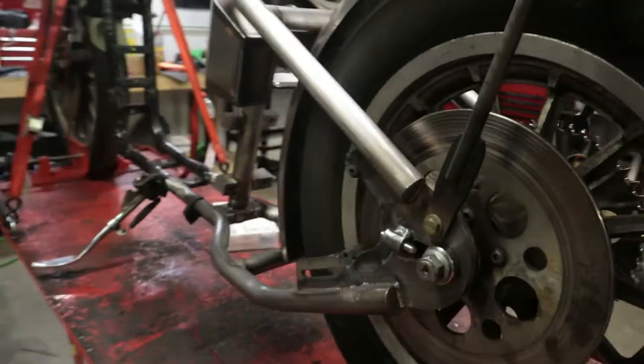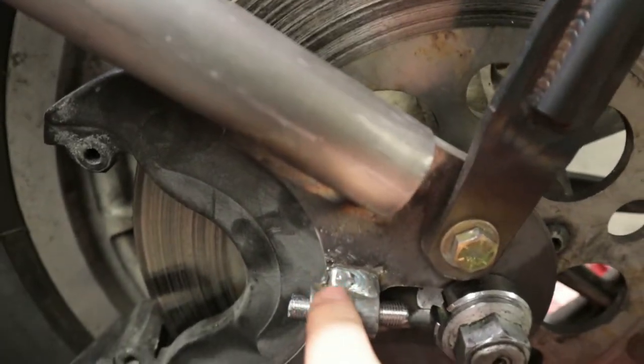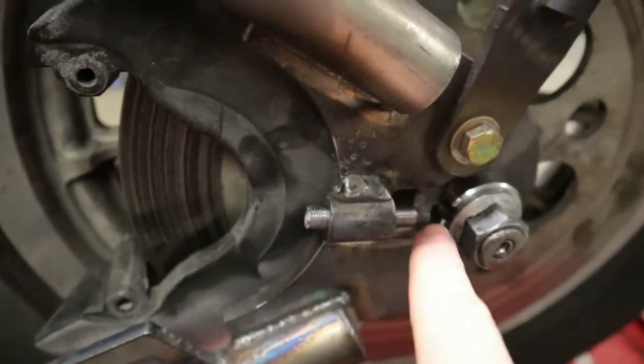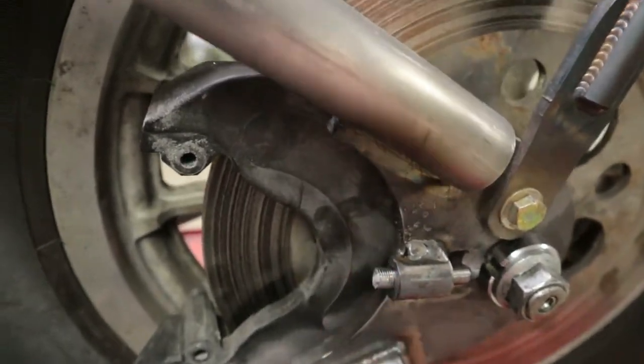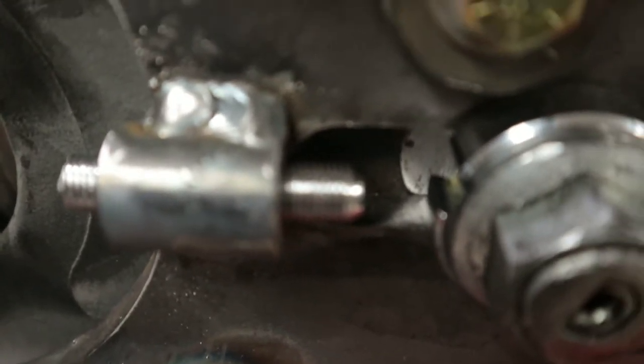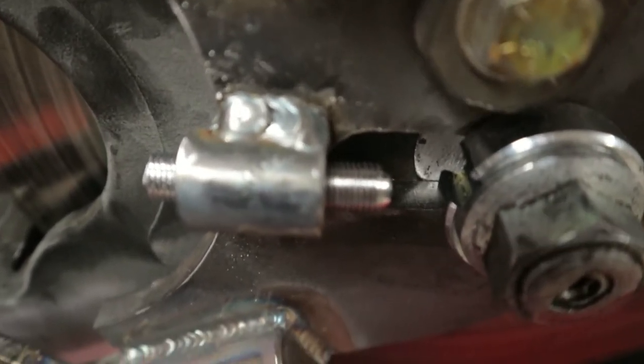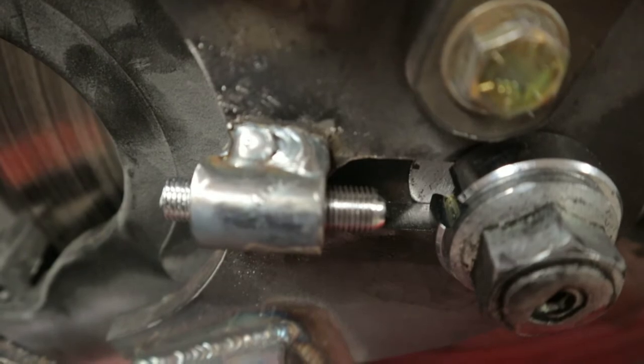Here on the other side, you will see that this adjuster has been replaced. I welded this one on. And the adjuster is sheared off. This is the second time this has happened. If we zoom in here, I don't know if I'm focused. You can zoom back out. You can see right there that the threads are not damaged on this adjuster.